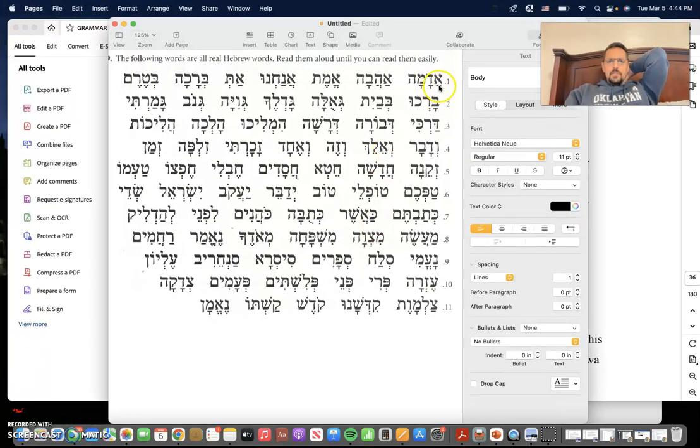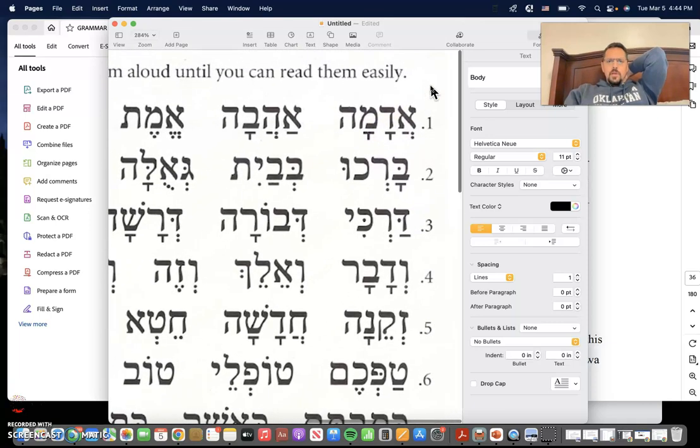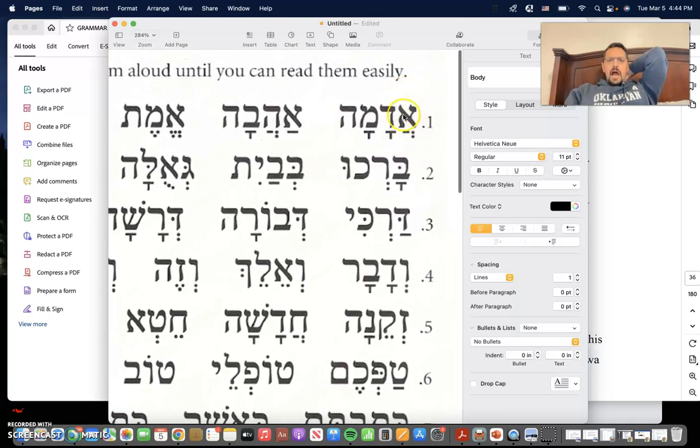Okay, this right here, I'm going to zoom in. You have the aleph, so you kind of look through the aleph to the vowel point. That is a patach shva. It's a composite shva. So it's a short ah sound. Adama, adama. That is ground or earth. And you'll note that it is very similar to Adam, right? Adam, from the Adama. From dust you were taken, to dust you return.